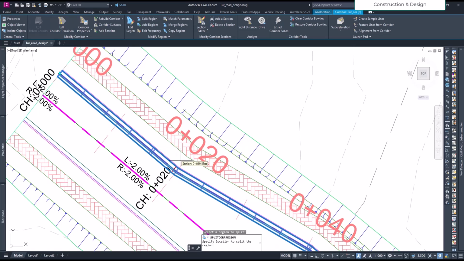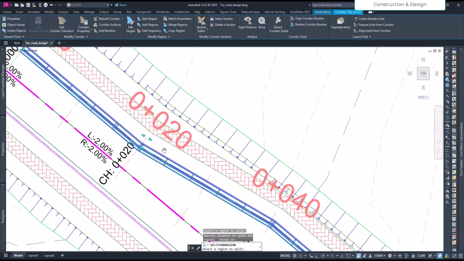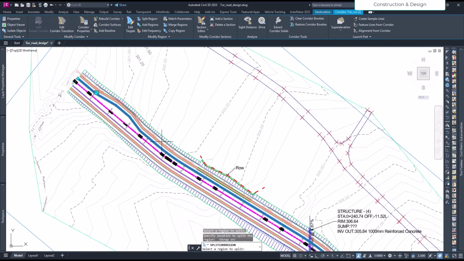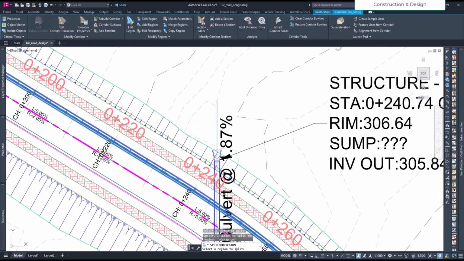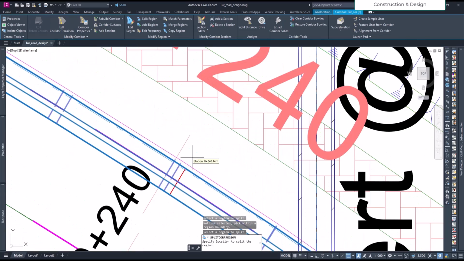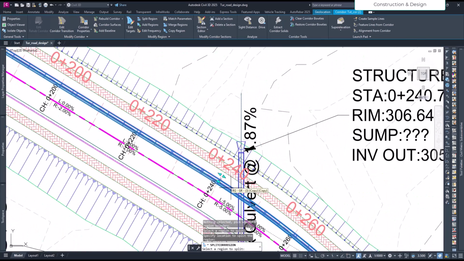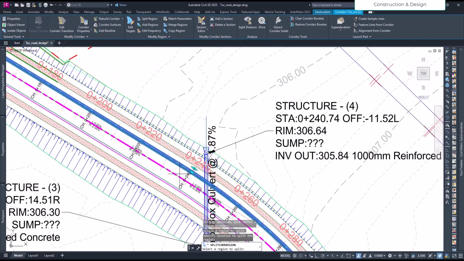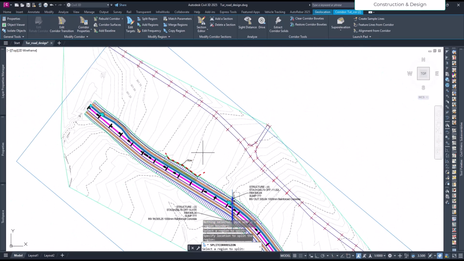Let me turn on the snap, and then maybe I can snap to 20, and then to 40 here. So here I select the region, and then I click here. So we say enter. So this is split.